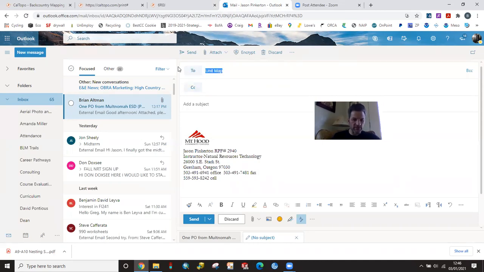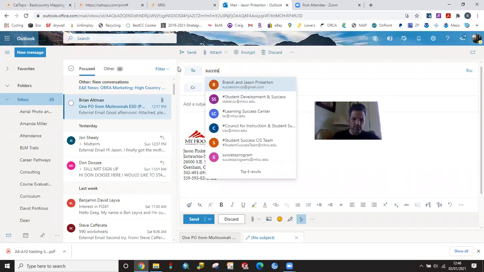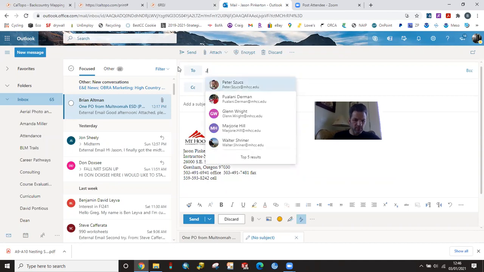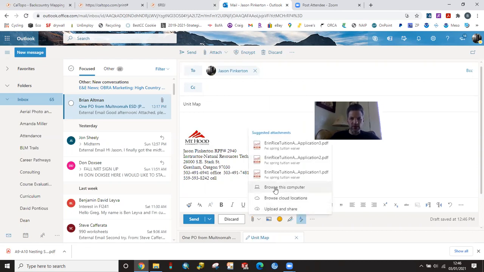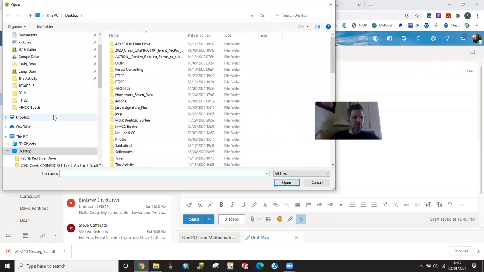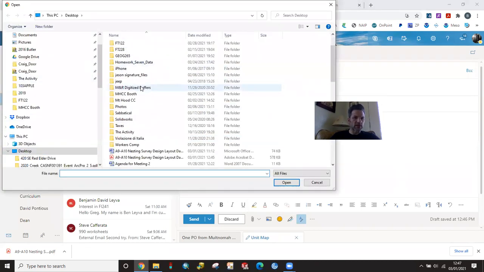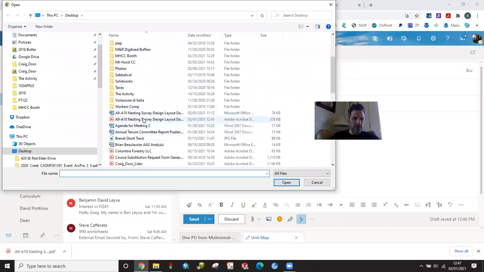I need to send it to myself. Okay, and we'll call that unit map. And I'm sure you can figure out how to attach a PDF file, but we'll browse this computer, go to the desktop. We're going to grab that layout unit map.